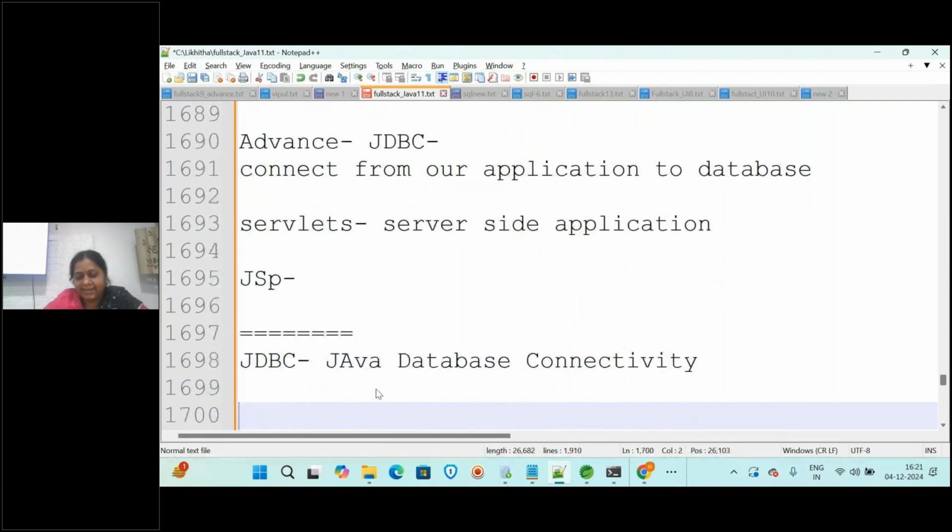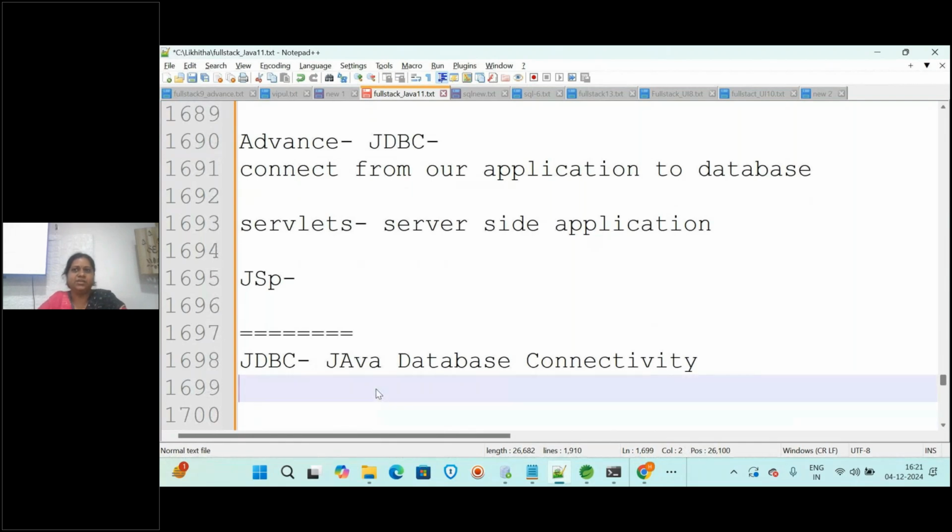As I said, this will act as a bridge to connect from our application to the database. So how is it going to connect? It needs something special. For working with a Java program, we installed what is needed to execute Java programs. For HTML, CSS and JavaScript, we don't require any additional packages to download and keep in the system for the applications to run. There is nothing like that. Additionally, we used Visual Studio for our comfort, to practice and get suggestions.